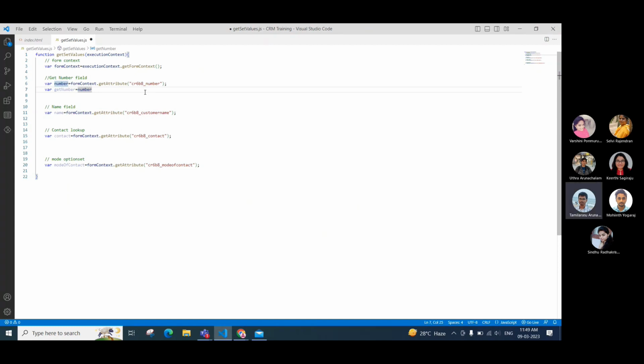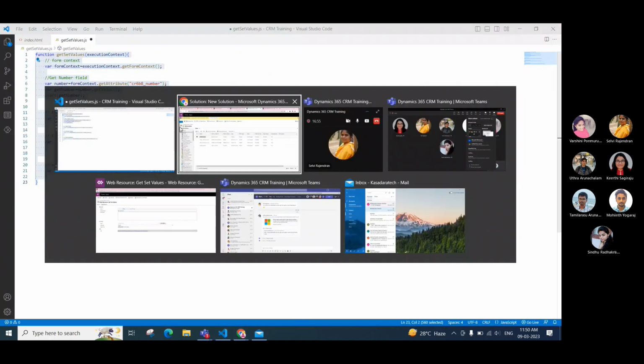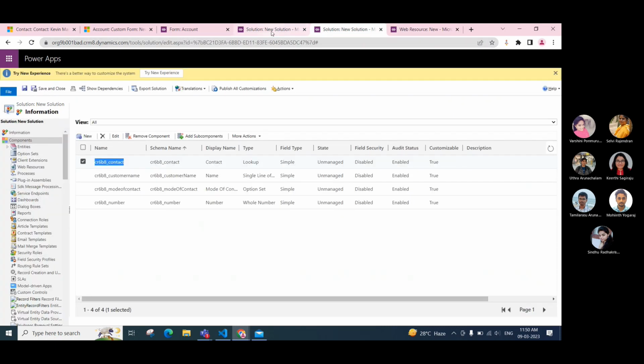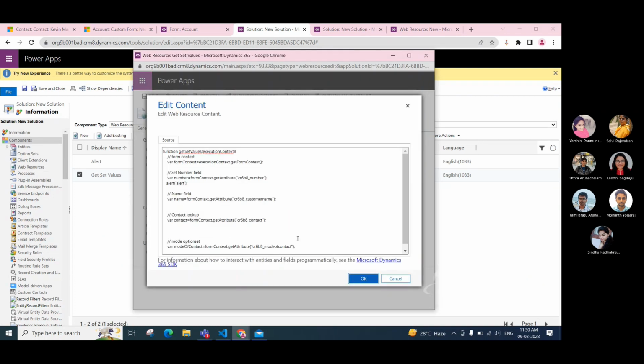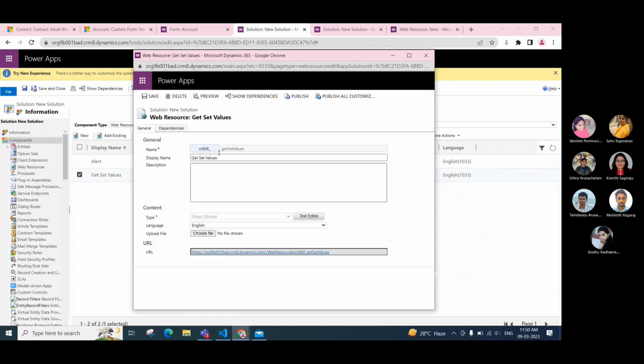Or to get the value of the field, you have to give the function get value. I have updated my web resource.